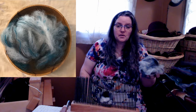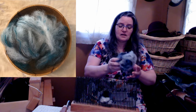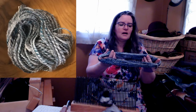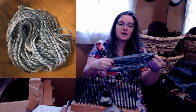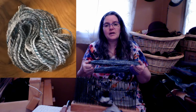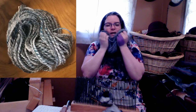So why is this preferable to the blending board? Well, for me it's preferable because I can use my unprocessed fleece very easily. It's uber soft — oh my goodness, it is so, so soft. And the spin that I had doing this the other day has turned out wonderfully soft. So I put the nylon and the acrylic with it because I've been thinking about making a pair of socks that I wanted lots of color. I wanted a soft wool as opposed to one of the longer wools that would be more durable, but I wanted some durable fiber in it and wanted to play with a little bit of color. This is next to skin soft — even with that acrylic, even with the nylon in it, it is next to skin soft.